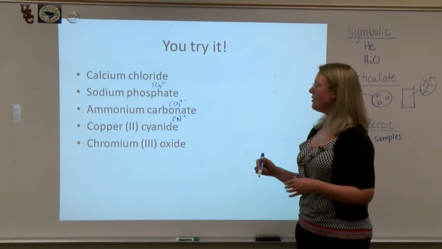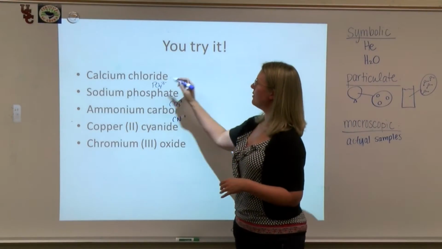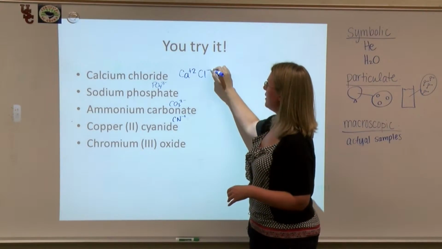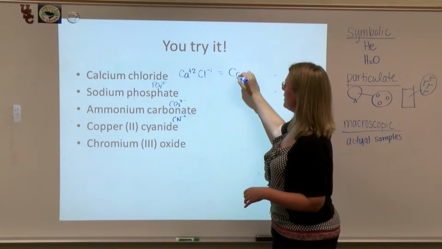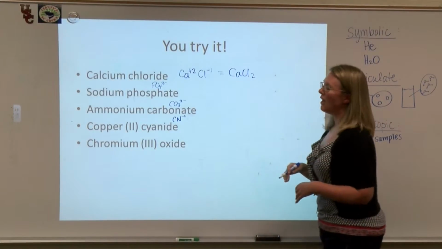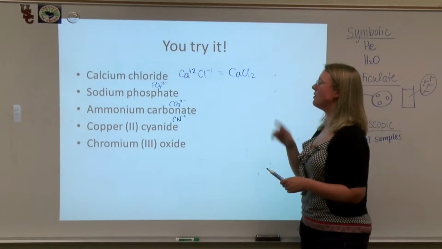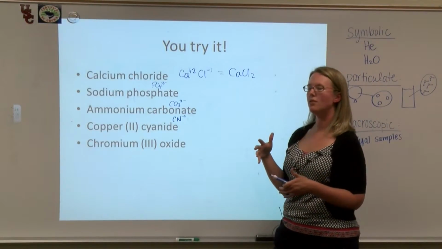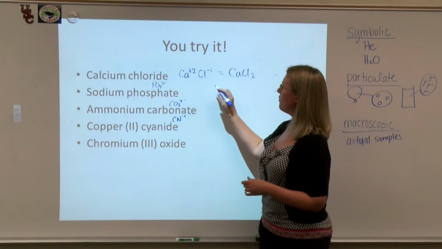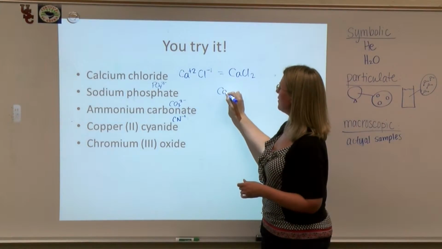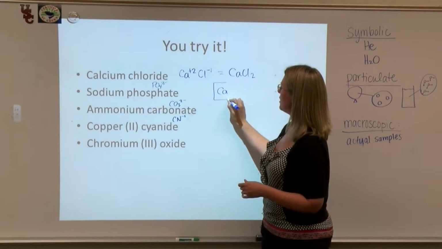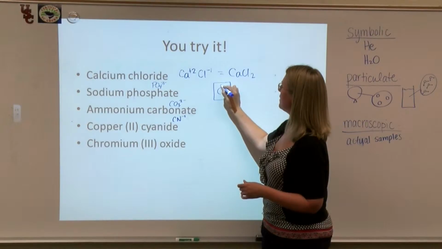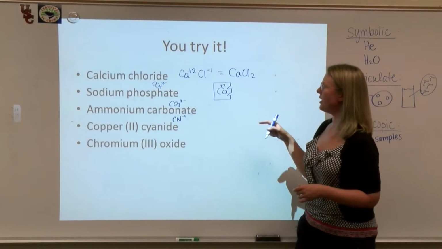Okay, now that you've had a chance to work these out on your own, let's go through them. Calcium chloride, so calcium is +2, chloride is -1. Cross it down, and you would get CaCl2. Lots of different things you can do here with students. You can have them draw pictures. You can get those manipulatives that you'll sometimes find, like I've seen before. So your calcium manipulative would look like something like this. Try to draw it. You've probably seen it. Like that. So it'd have 2 little juts in there.